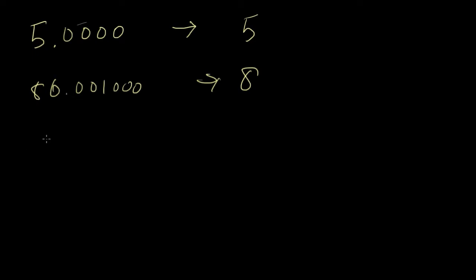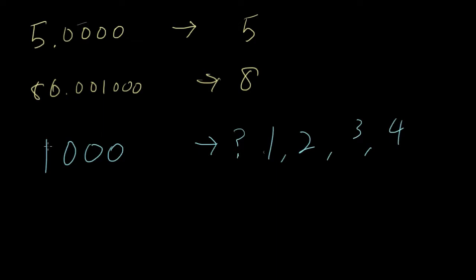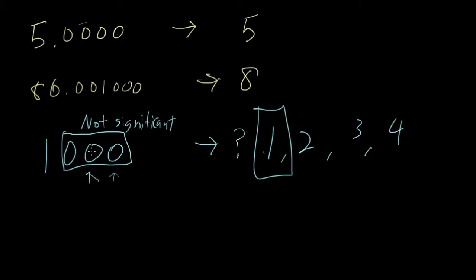However, trailing zeros like this, just 1,000, we don't know. Now, how am I telling you we don't know? Well, because we don't know. It may have 1, it may have 2, it may have 3, or it may have 4. It would depend on what instrument was used to measure this. If this zero is an estimate, then it's 4 significant figures. If this 0 was an estimate, then it's 3, and so forth. Conventionally, we're going to say that these zeros are not significant. So generally when we see a number like that with trailing zeros without a decimal, we're going to say they're not significant.